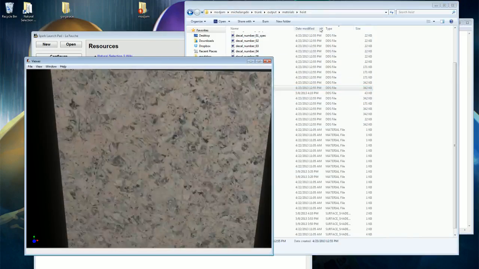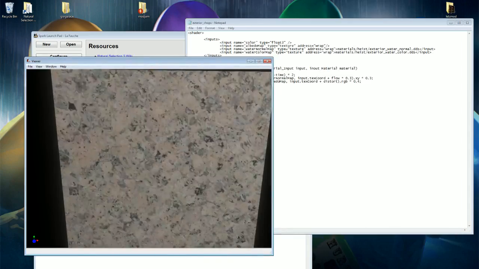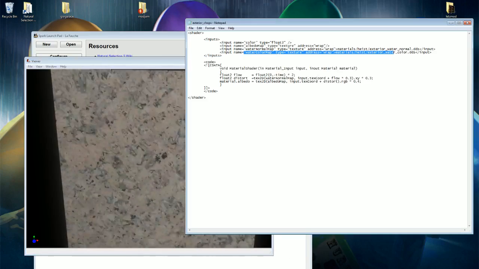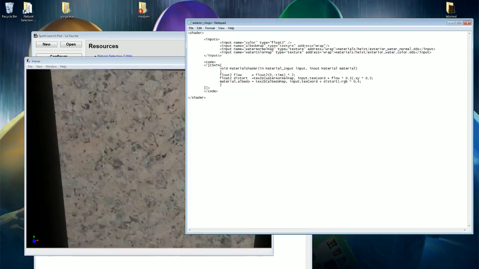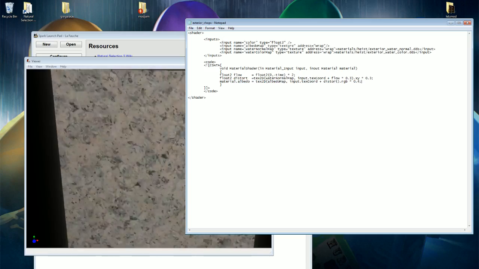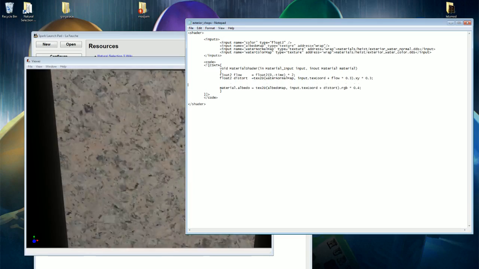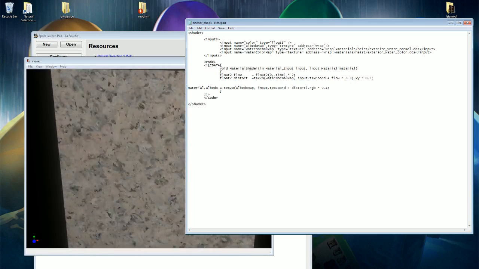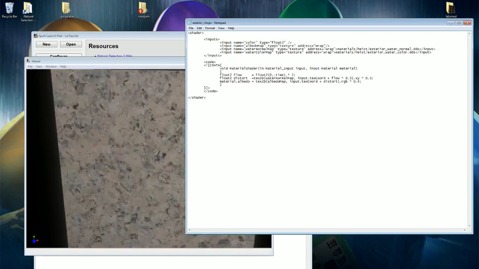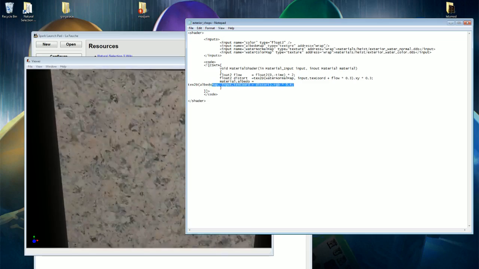And so what we're going to do is take that input, and we're going to add on a couple new layers to this albedo map. Well, okay, hold on. That's not what I want to do. I'm going to do this.